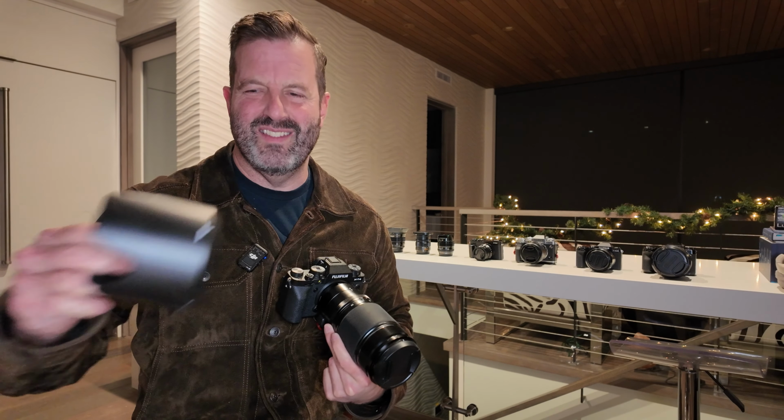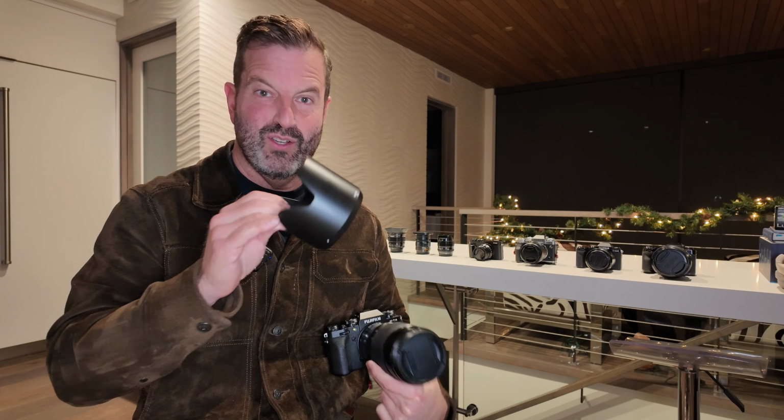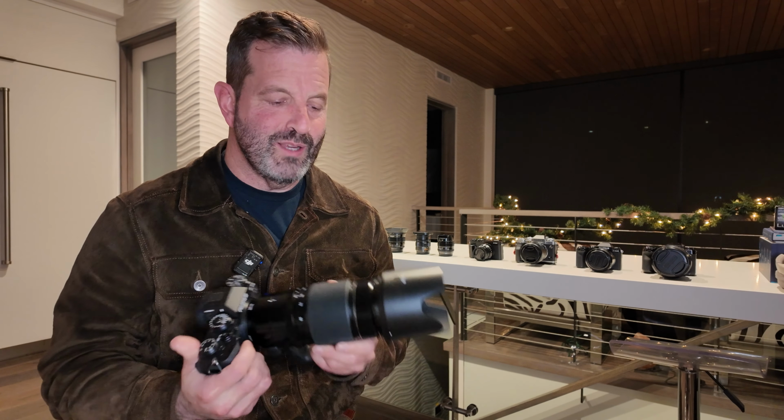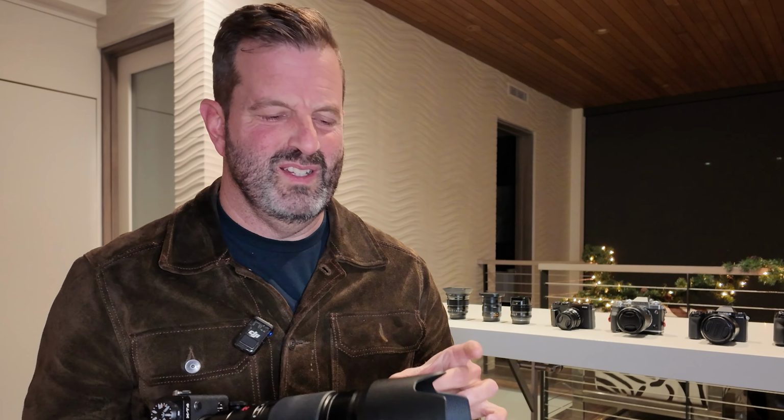The only downside of this lens is the size and the weight. And the lens hood, which leaves a little bit to be desired. You would think with a lens this amazing, they could afford maybe a little bit of a better lens hood. But you know what I mean? I'll take the good with the bad, because this thing is good. And I mean, really good.